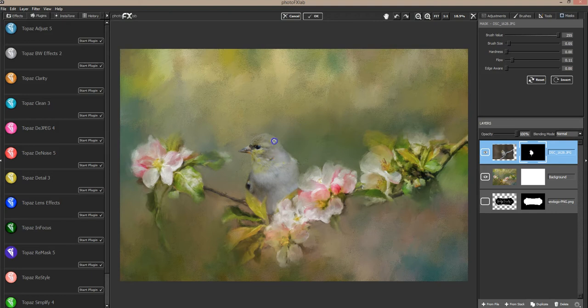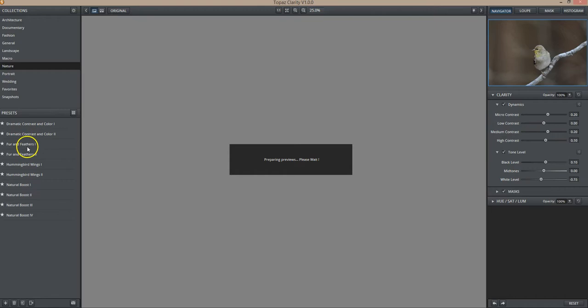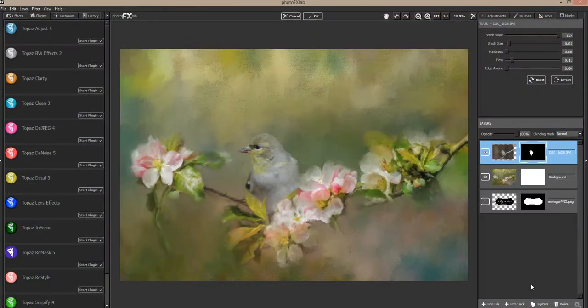Okay, so he's masked in there pretty good. Looks like he's a part of the background. He needs a little clarity boost to show some definition between his feathers a little more, so I'm going to use Topaz Clarity. Click Fur and Feathers. I like that. I'm going to click OK, which you can't see because it's off the bottom of the screen. But that's what I clicked. And that boosted him a little bit.